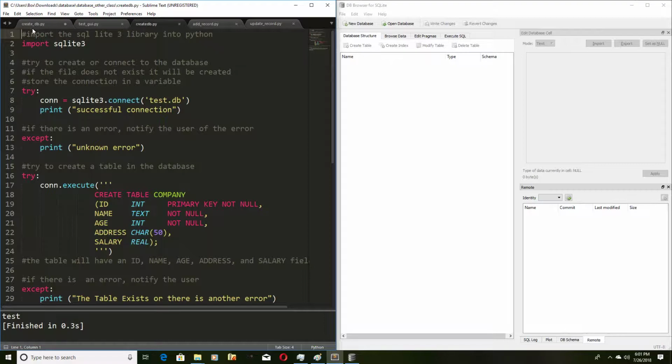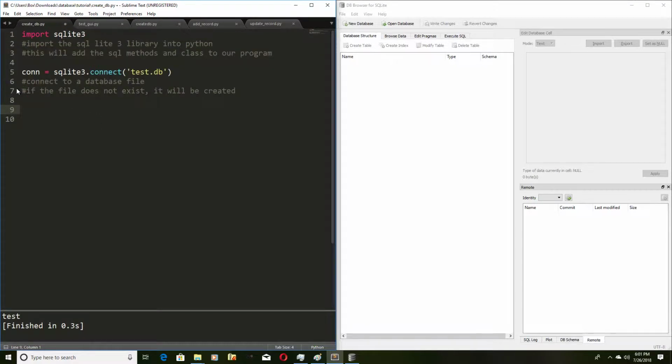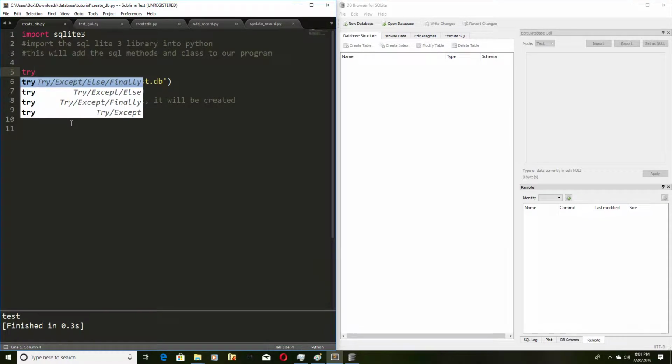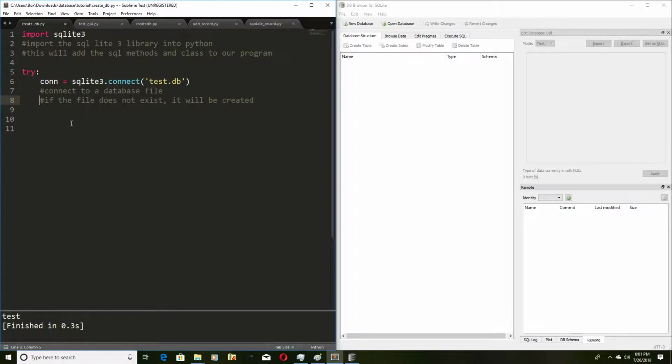I'm just going to have a quick look over here and see what I did here. It's probably a good idea in this case to try and except all over the place. So I'll just put this here. So we're going to try that. And we'll just print down the bottom here, successful connection. And then in here, except, print there was an error. We're not going to worry about, at the moment, informing the user what the error is.